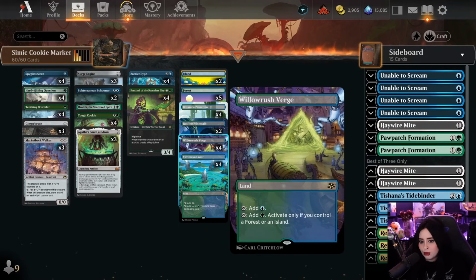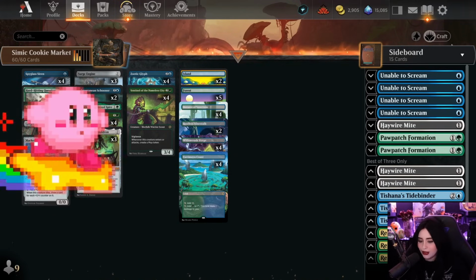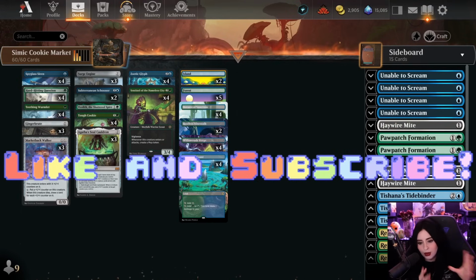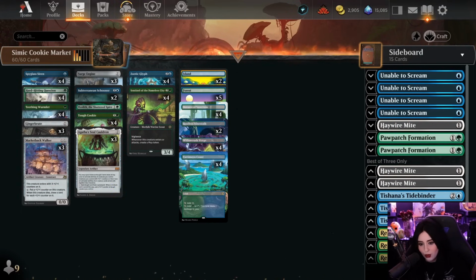And another thing that's huge that I actually didn't talk about is that we actually have good mana for once. We have the Will-O-Wisp Verge as well from Ether Drift, which is the Simic Verge. So the mana is looking good too. So yeah, I guess you could say that we are back officially. So let us dive right into the gameplay so you can check out how Simic Cookies plays this time around. And yeah, let's dive right into it.